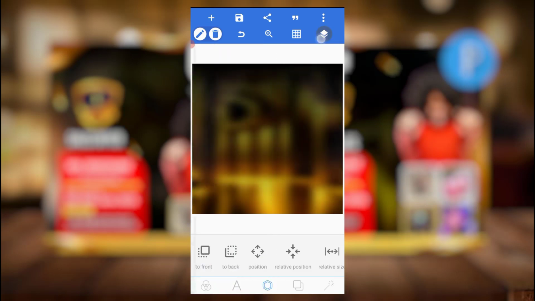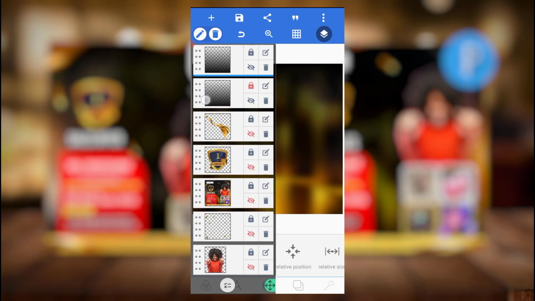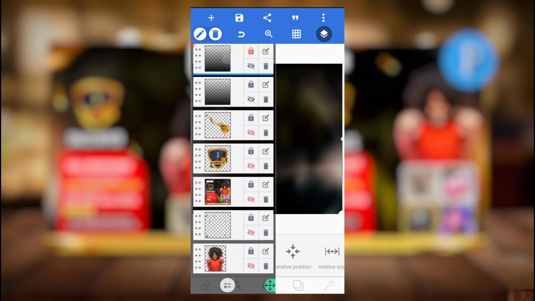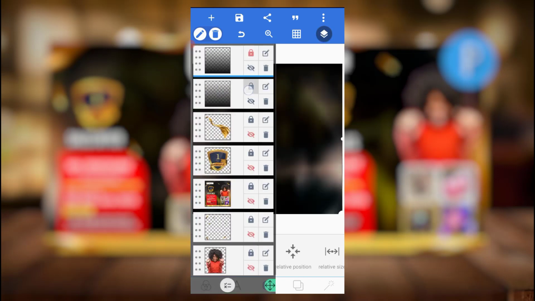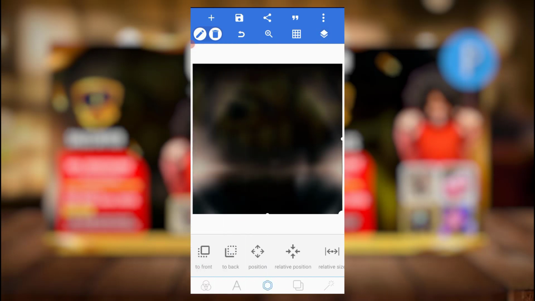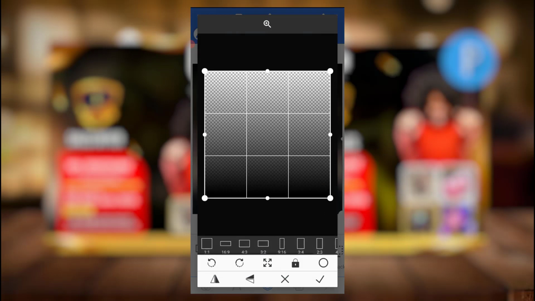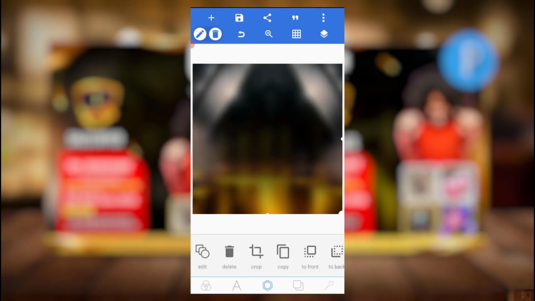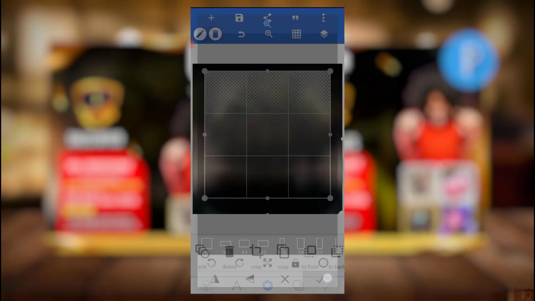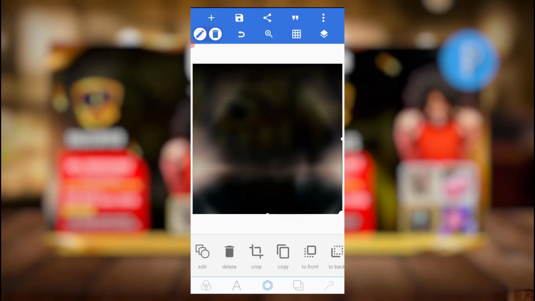I actually want this one to be at the bottom. Okay, so I get to lock them. Maybe you want anyone to be more visible, just flip it like that. Alright, so I'll stick with it like this.